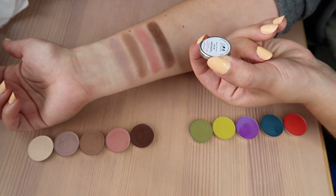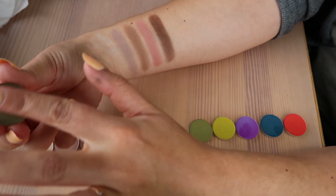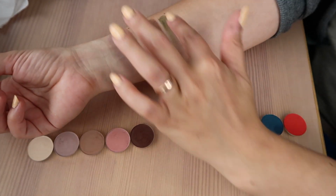Next up is the shade Military, and it is a military green.